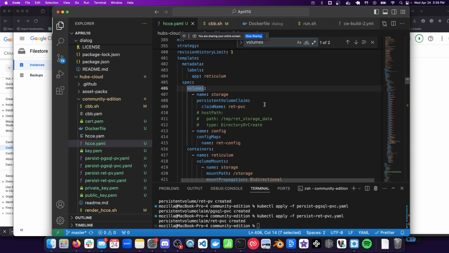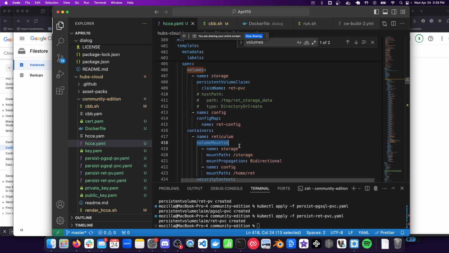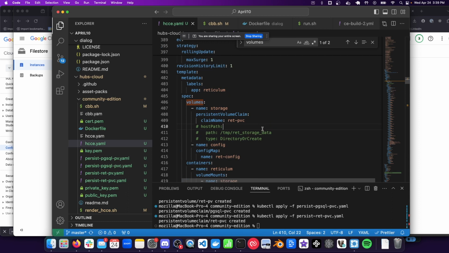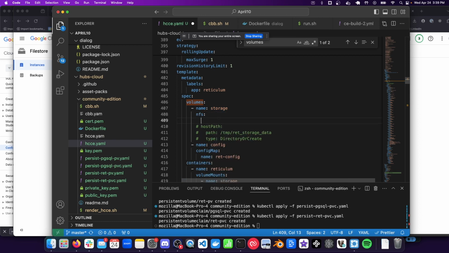Great, I'm in Reticulum, and just like we were pointing it to a persistent volume claim, here we're going to be pointing it to our file store instance. Let me make sure I have this correct. For name, we'll want to keep it the same as storage, since we still have that in our volume mount. But instead of that, we're going to be pointing towards NFS. So a different storage type here, NFS.